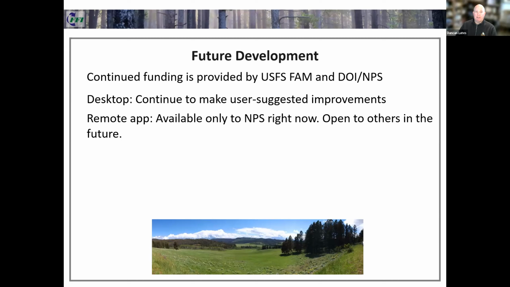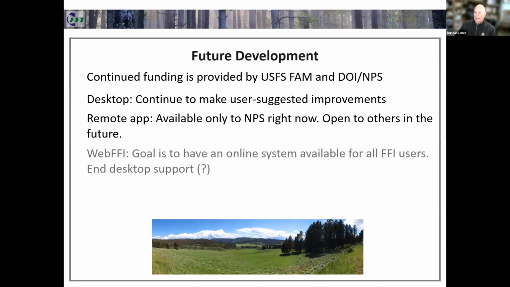And so in the Park Service, they have a lot of people that might be working in one database at once. You don't have to worry about synchronizing data. Sharing data is a lot easier, that kind of thing. So that's only available right now to the Park Service. It will next be available to other people in the DOI, and then the Forest Service, and then whoever after that. So we kind of have a timeline where we're working on that. And then really the end goal, the remote app is just an interim step for really the Park Service right now, but we are working on Web FFI, which would be a full web-based application available to everybody that's online. And we already have actually the data warehouse.